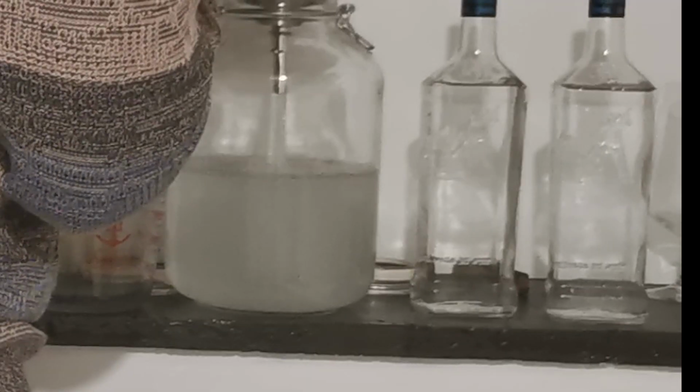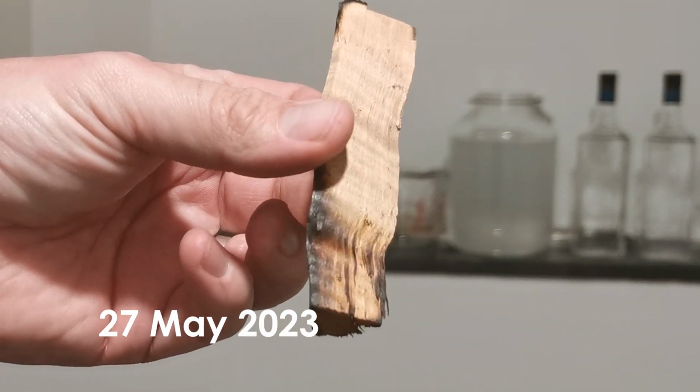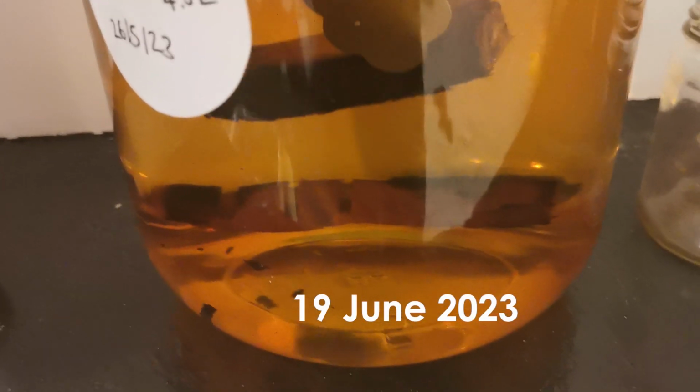The wood I've chosen to age is a stave of manuka that was used in my manuka mead way back in 2022 I think it was, as well as a piece of black maire, which was later substituted for oak due to concerns around the spirit becoming too astringent.